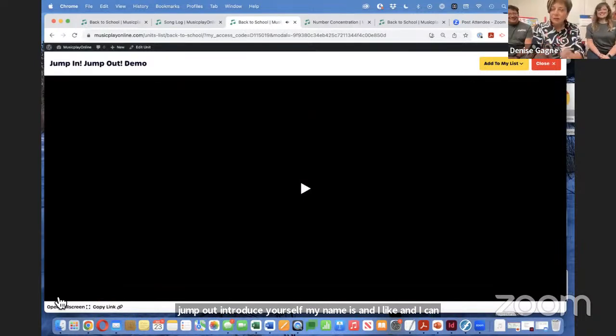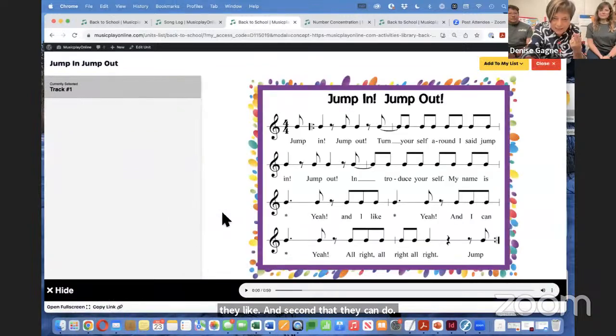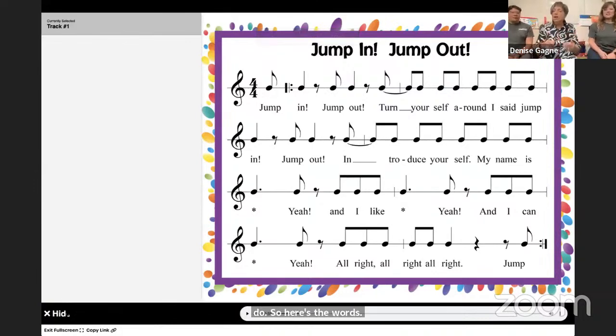Now, give your students time to think of something that, A, they like, and second, that they can do. So in the concept slide, do we have the words? Yes, we do. So here's the words. Say with me, ready? Jump in, jump out, turn yourself around. I said jump in, jump out, introduce yourself. My name's Denise. Yeah. And I like cake. Yeah. And I can sing, sort of. Yeah.